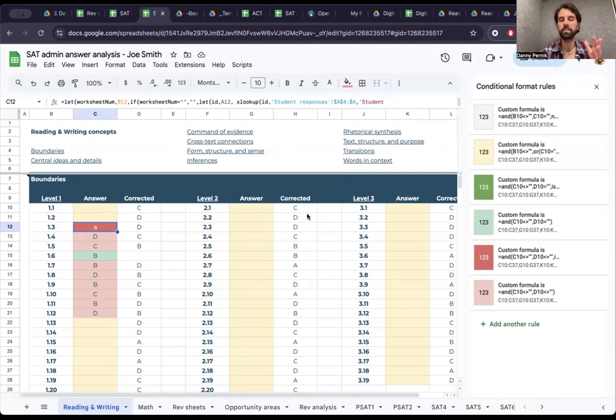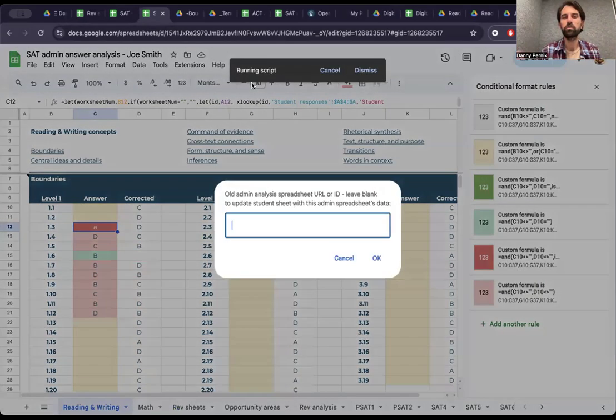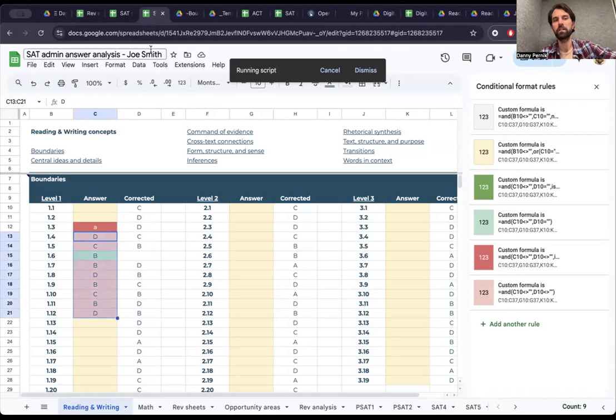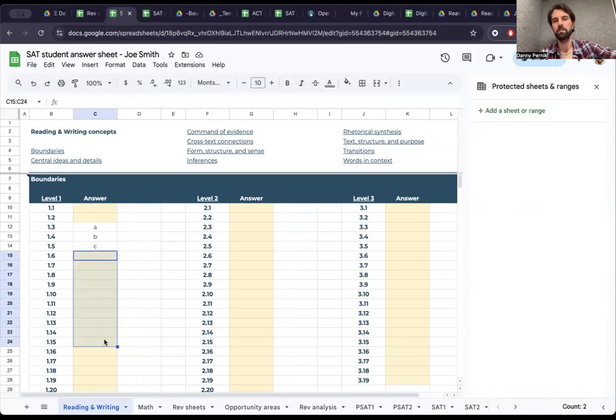One thing that helps me is when I'm scrolling through it, I can see what the new stuff is, so that I know the student did this for homework. And so if I just run this transfer student sheet and I leave this blank, it actually saves everything as values. This one takes some time, but it will turn pink because it's going to be hard coded. And all of these are going to get added to the student sheet.